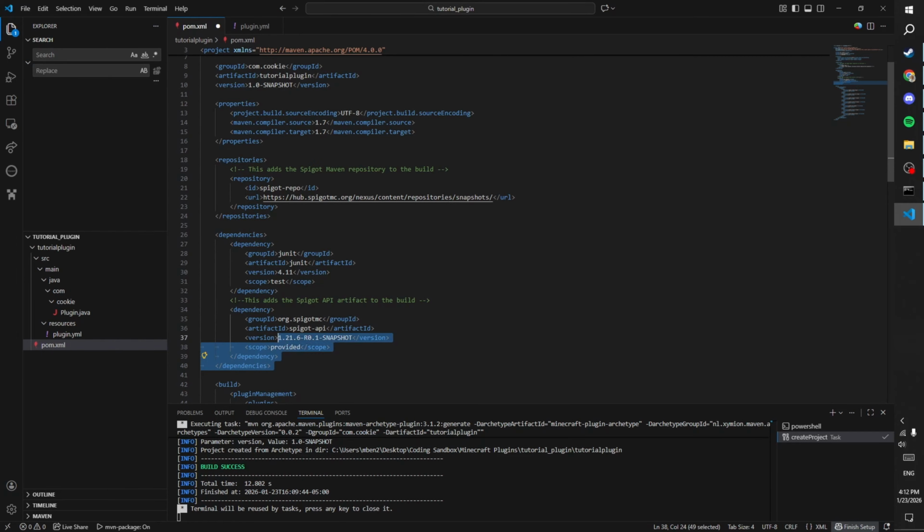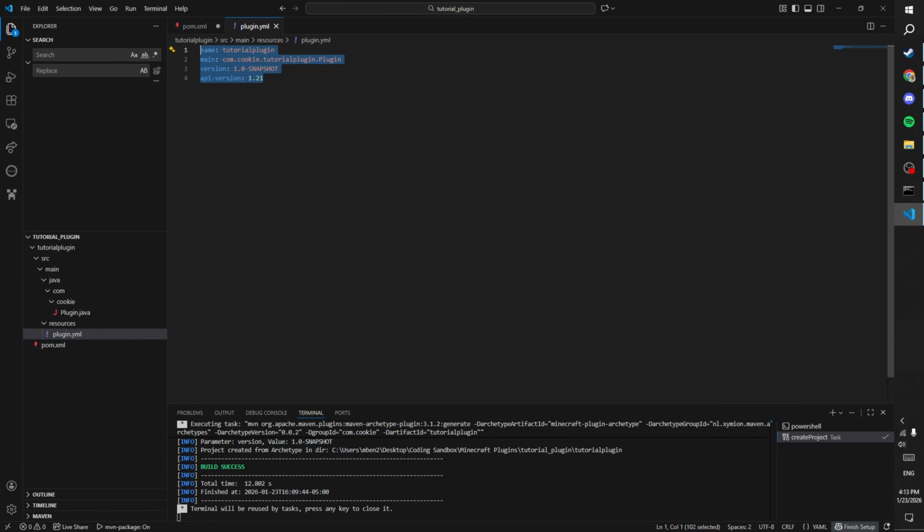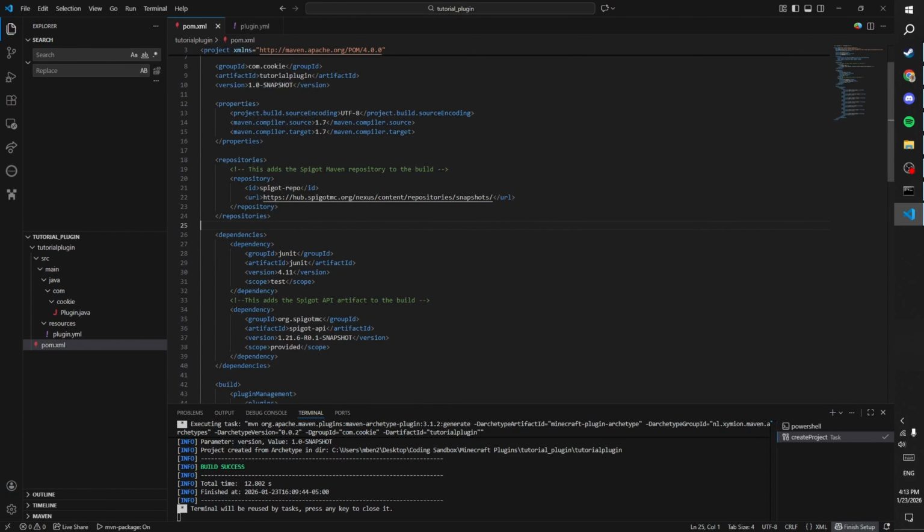Now, Maven will be able to build our project because it knows which version of Minecraft we're getting our code from. It knows where to find the Spigot code because we've told it what repository. This was already filled in for us, by the way, from this template. Very useful. And our plugin knows what version it's also being built for as well. So I'm going to go ahead and save this.